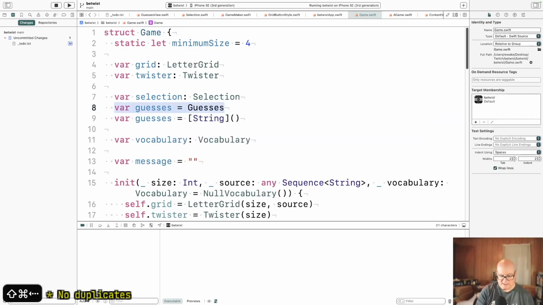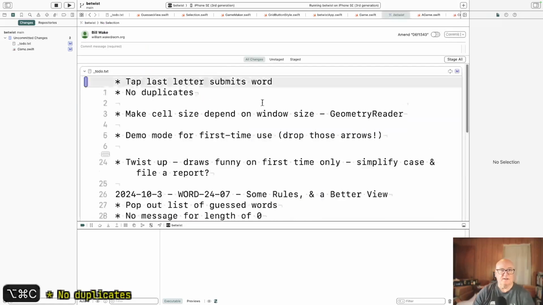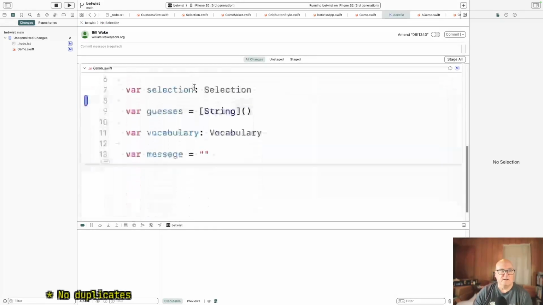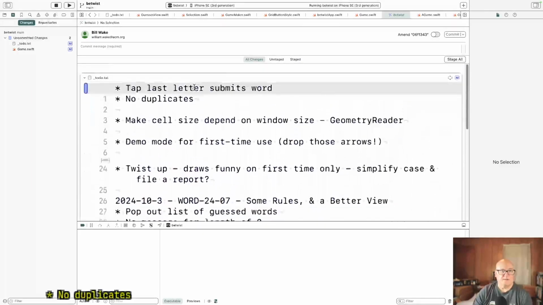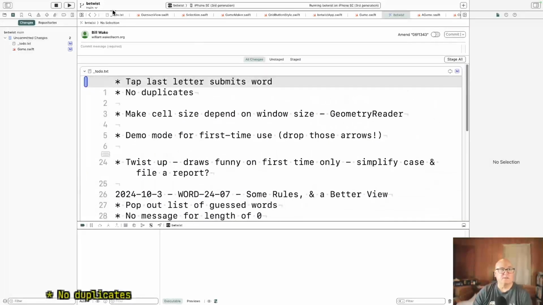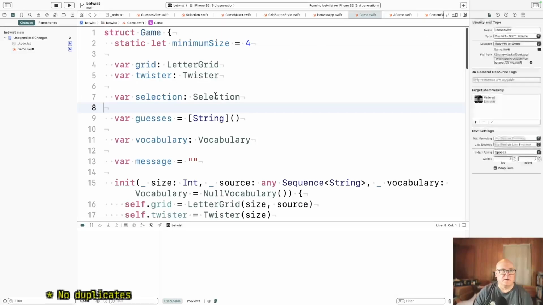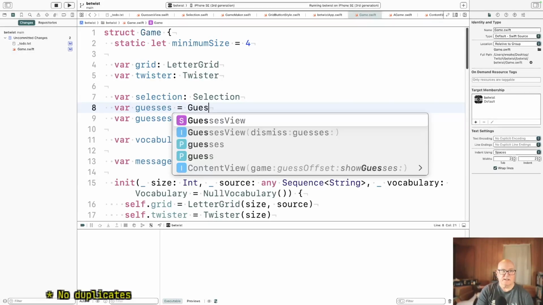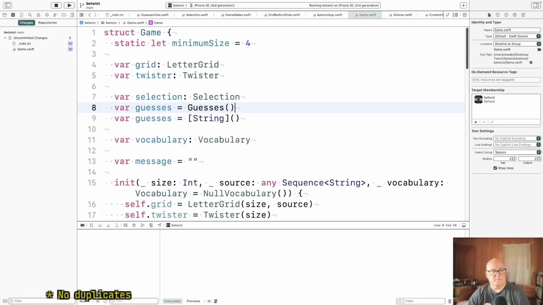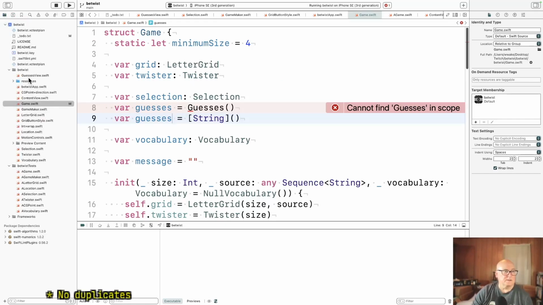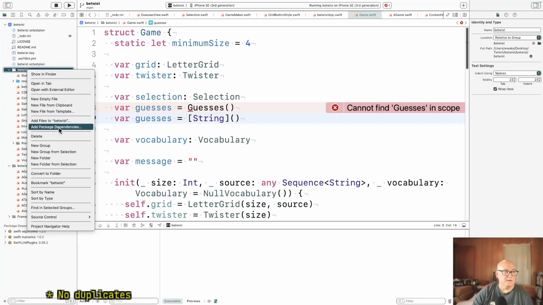Oh, wait, have I checked in? Let's make sure. Oh, no, I'm okay. That was just a to-do. Okay, so var guesses equals guesses. Now there's duplicate there, but that's okay. Let's just put it in here. New file.